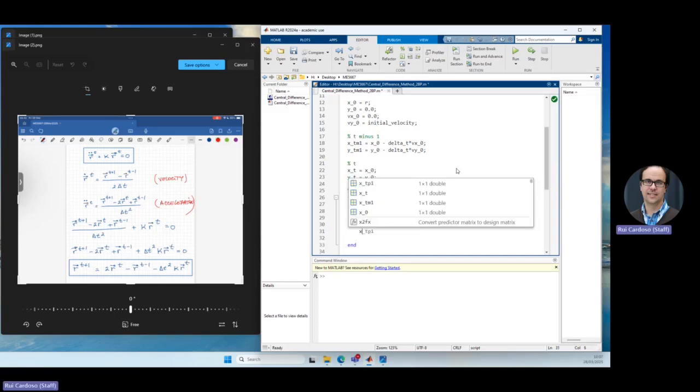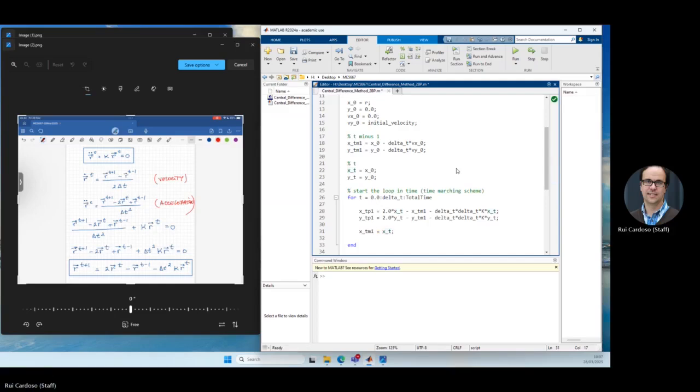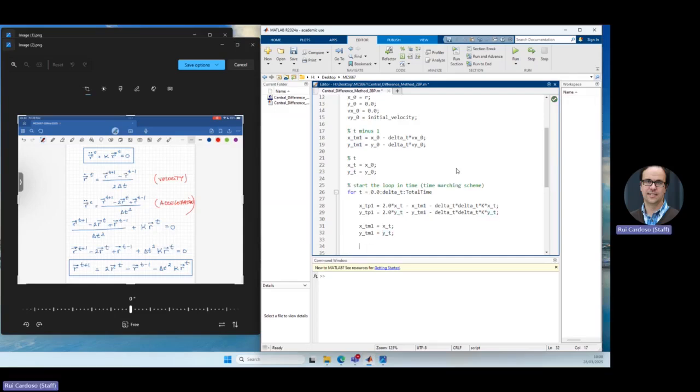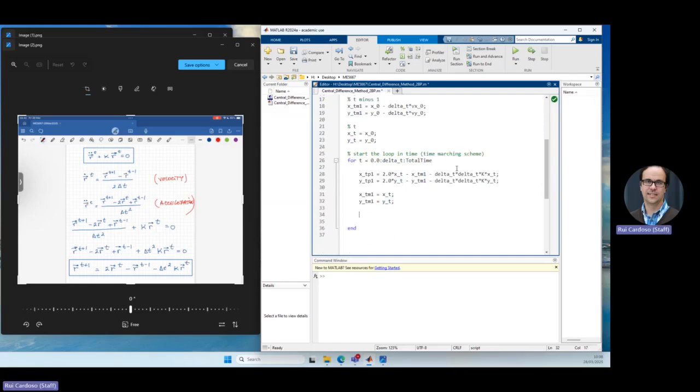So my x t minus 1 is going to be equal to my x underscore t. Same thing for y. And maybe leave a line in space. My x underscore t is now going to be updated with my x underscore t plus 1, the one we just calculated.